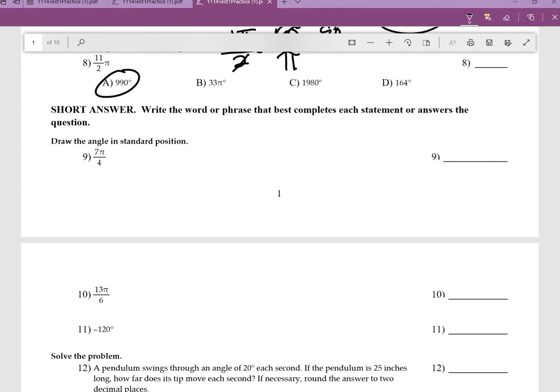Now, drawing the angle in standard position, again, same thing. You're basically taking the angle using the quadrants, and you are positioning the terminal side of this particular value. And there is a cheat method which I'm going to show you, and you basically can transform this by multiplying by 180 over pi, and I believe you get 315 for this angle, and you end up with the terminal side over here. So that means that this angle goes like this, right? It's in standard position and it's drawn, and that's all they want there.